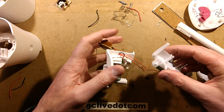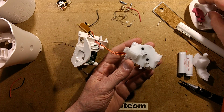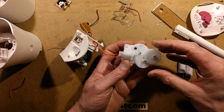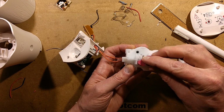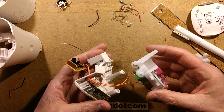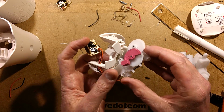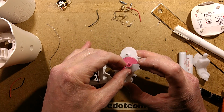So now I have to rebuild this bit again. That's all right. I'm getting very good at rebuilding this. That goes in there. I could get a job at the factory now. I've done it so many times. Ta-da! Perfect. Right. Let's ram this in. No, it's all falling to bits.